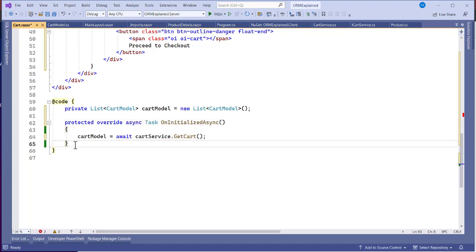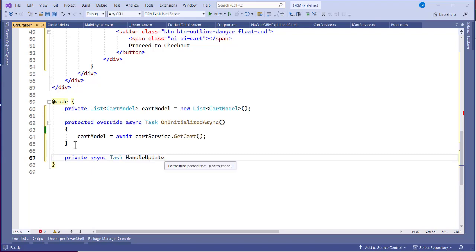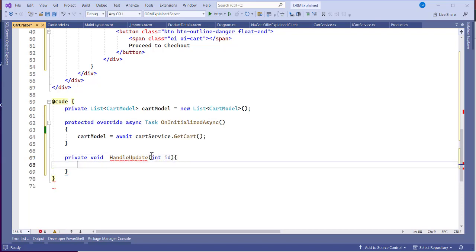Okay, so private, there is an async task. So let's say this is handle update. Now this handle update is not going to be a task, but it's going to be void. Let's make it void. And now this void is receiving an ID. So with this ID, let's see what's going to happen.